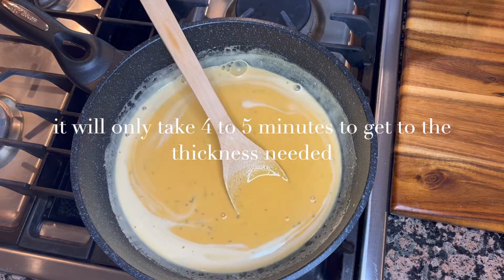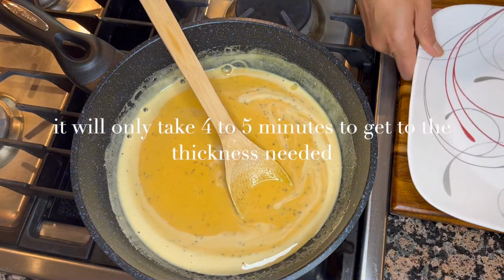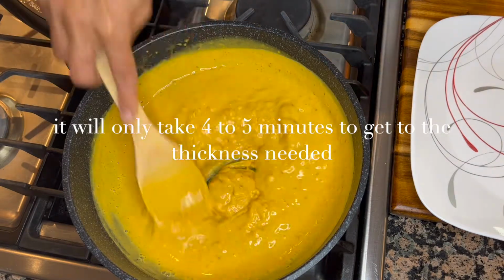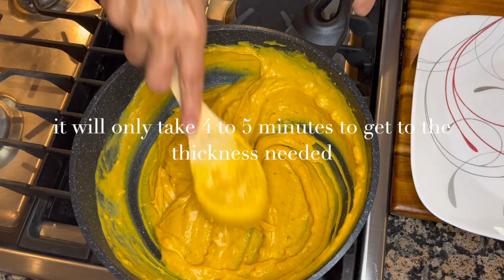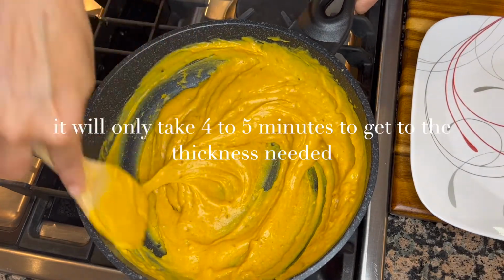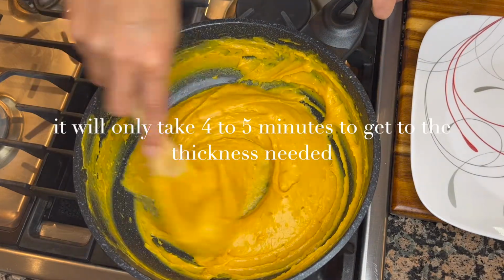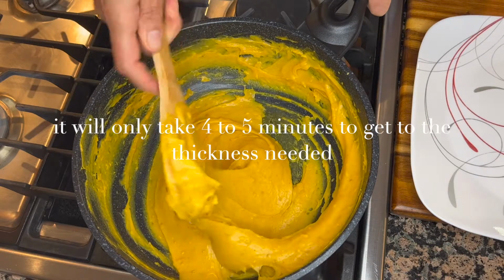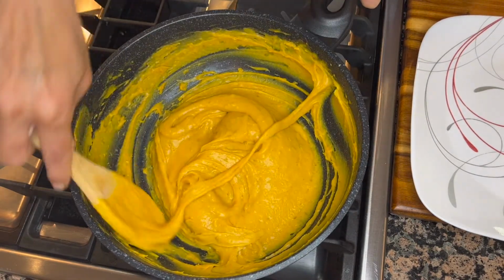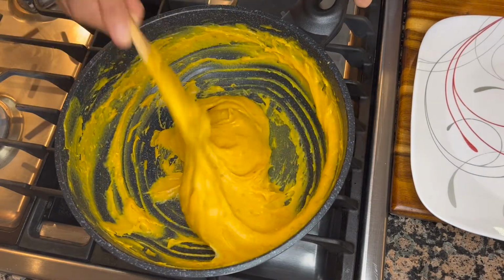While this is coming to a bubble, I'm going to get a plate and keep it ready, because we are going to set this batter on this plate. It's getting there. If you see any lumps forming, you can use the back of your spoon to sort of smooth it out. I feel like non-stick works best for this dish because it makes cleanup a breeze. All right, so this is about as far as we need to go with this. As you can see, it's leaving the bottom of the skillet.